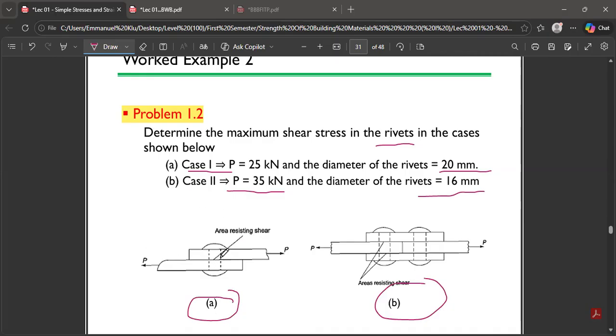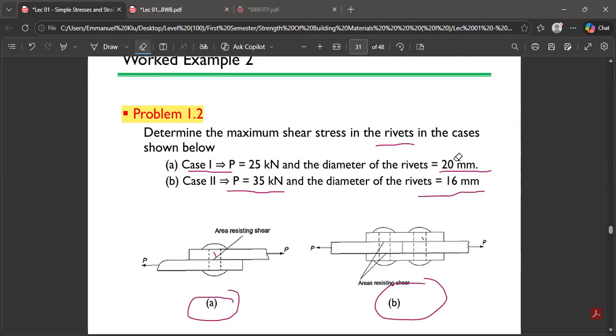In case 1, how many diameters do we have? Realize that at the end of the day, we are going to have just 1. But in case 2, you realize that we have 1 diameter at this side, and we also have 1 at this side. So it should tell you that even if you are calculating for your area, the area will be multiplied by 2. But over here it is just 1.